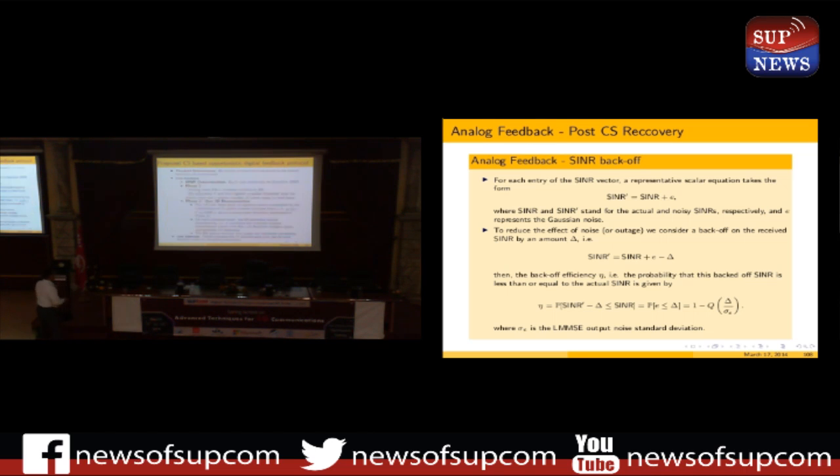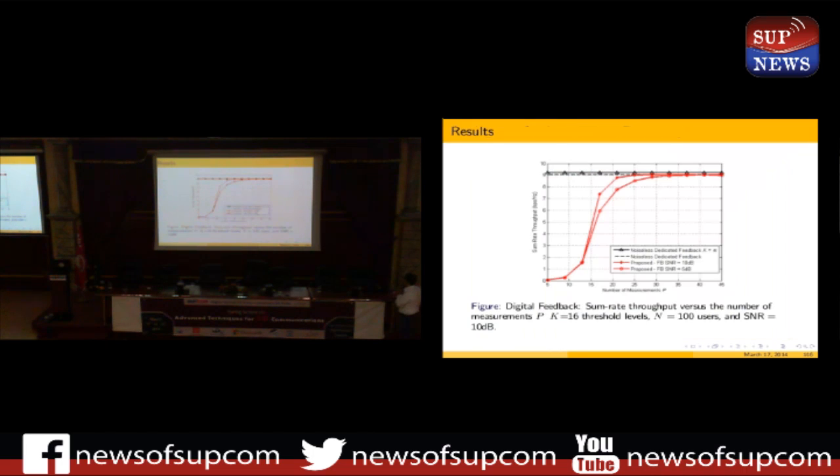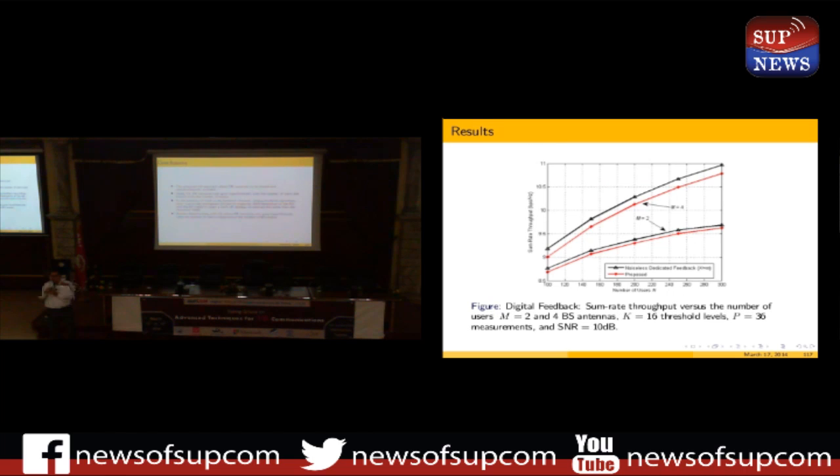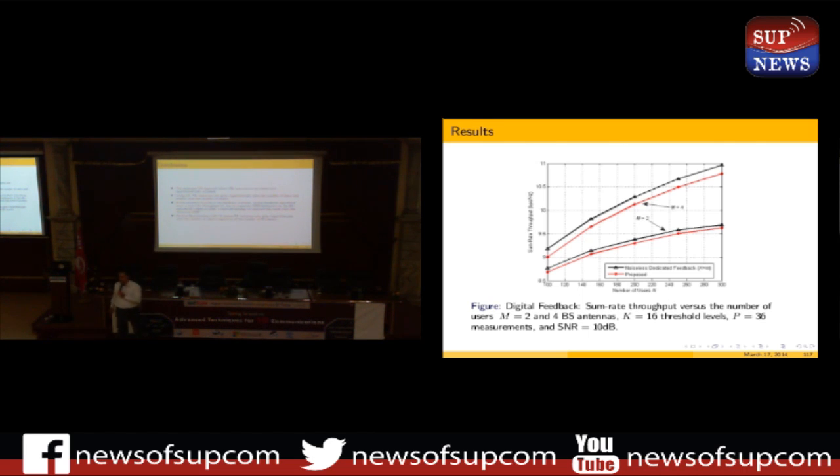Okay, so let's end this with the simulation. This is the performance versus the feedback SNR. This is the feedback SNR, right? How much noise is in the feedback? And this is how we perform. So we are looking at compressed sensing, structured sparsity recovery. We looked at the structure in A, structure in X, and structure in the noise. We are left with the structure in Y and a few others.